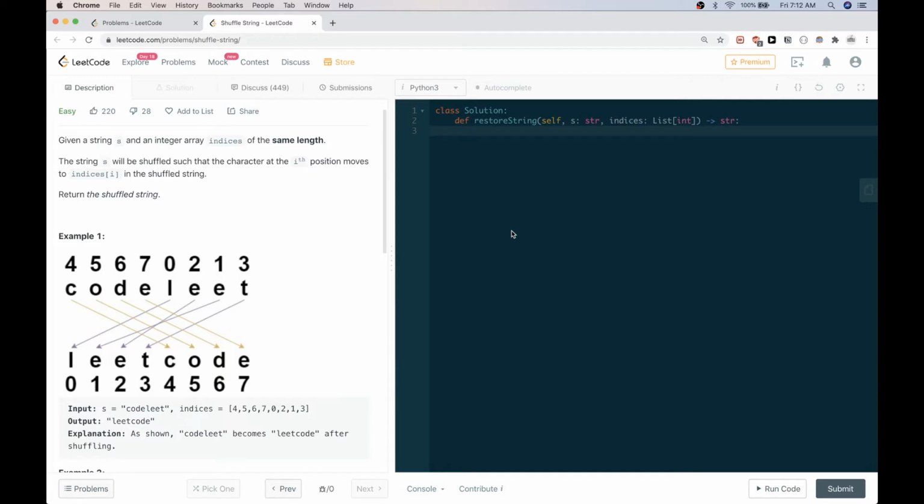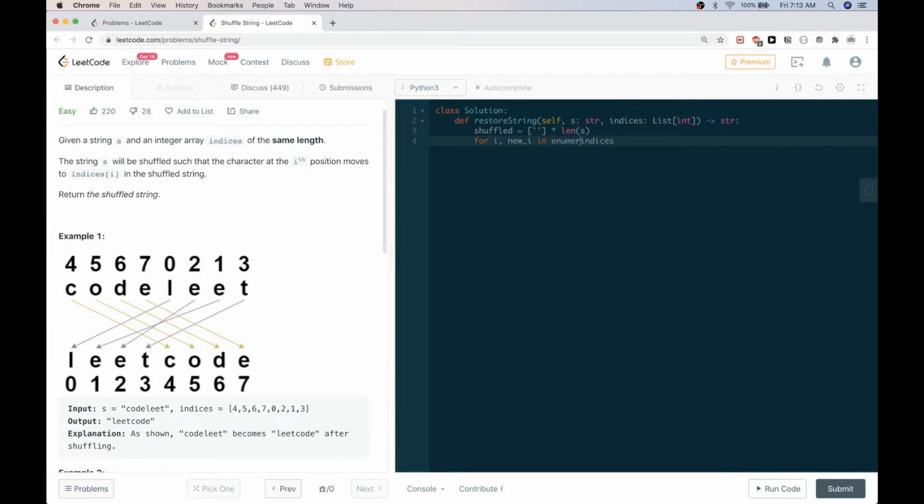Well, it should be pretty easy. We could just have S2 be like this: a placeholder multiplied by the length of S, and then we could go through new I in, let's call this shuffled, in indices.